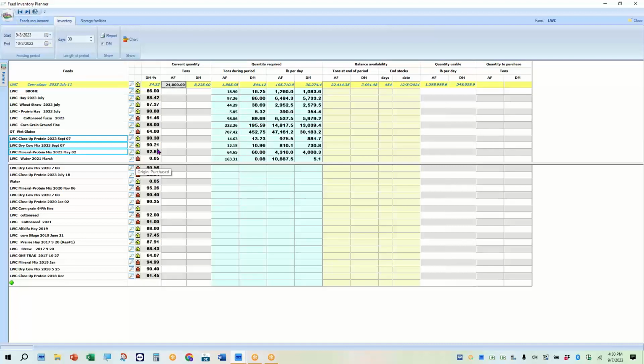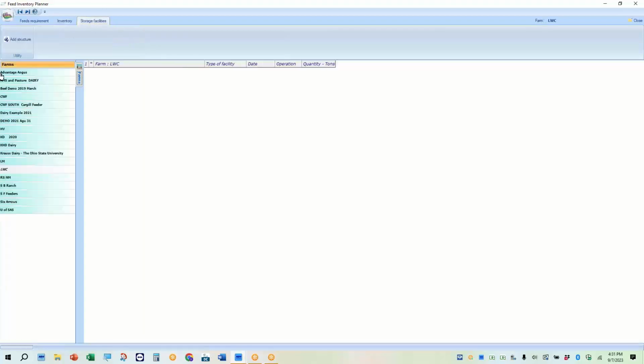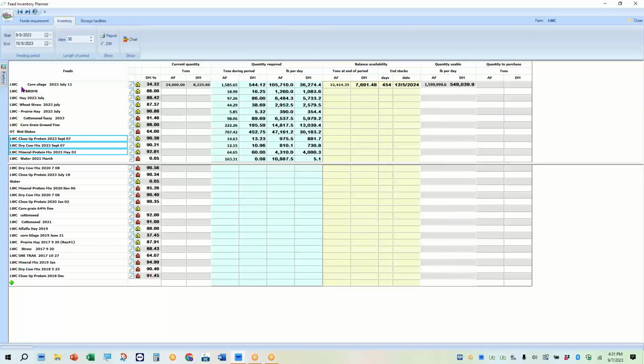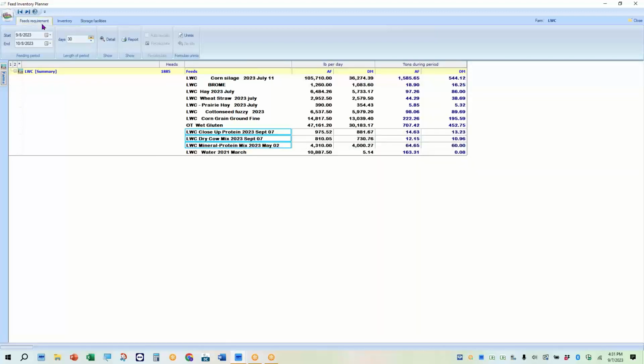We haven't used a lot of this function yet, but this year I'm hoping to do it on some different farms. But we can even go into different storage facilities. At this dairy, we're going to have to put our storage systems together because this corn silage is stored in 3 different drive-over piles. And so we'll subset that this year in the storage facilities. But right now it's got a nice ability to tell you when your run out day is. What's really been helpful is looking at this.